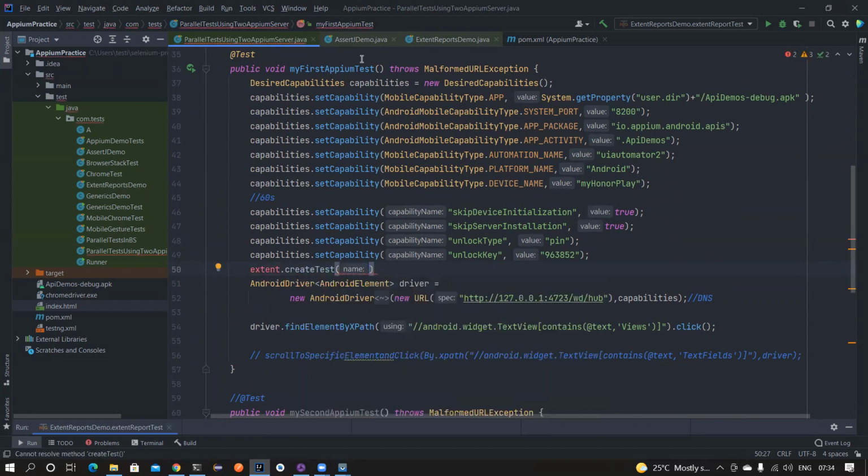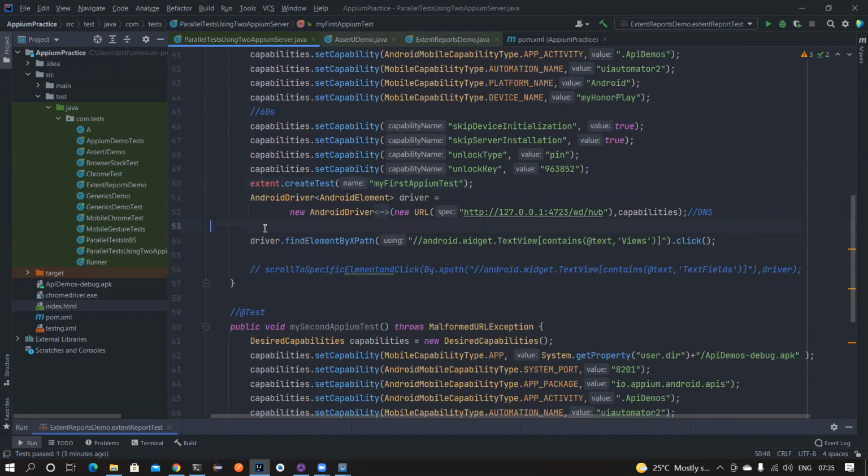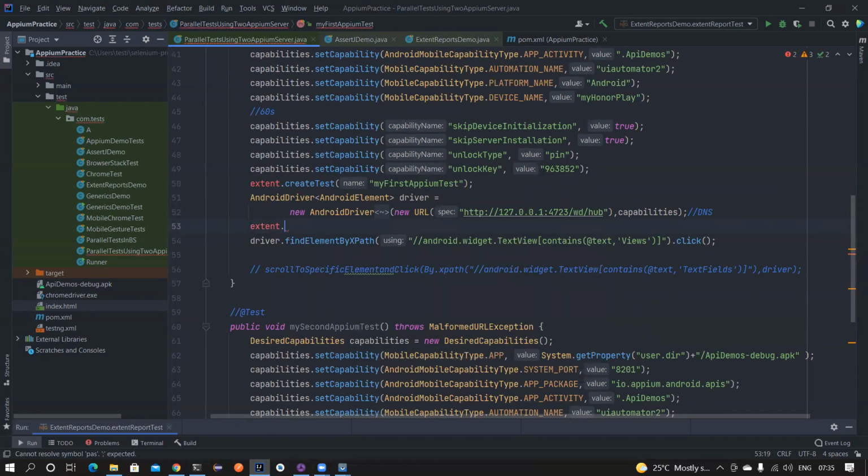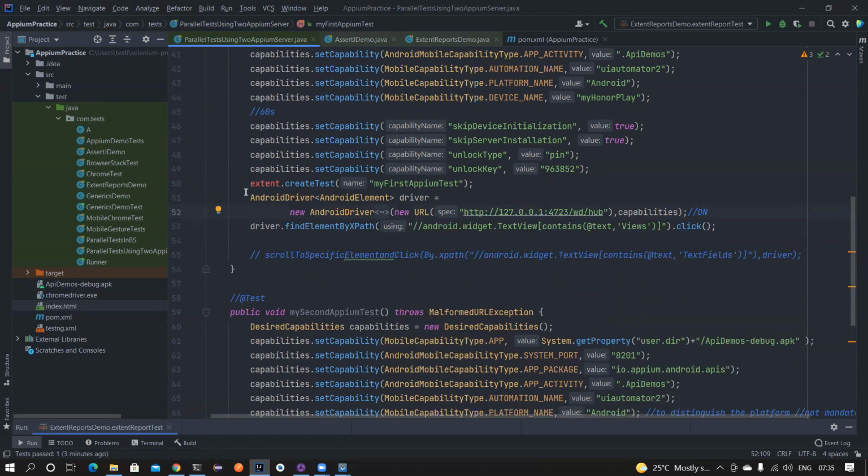Maybe I'll use method reflection, or I can hard code it now. I'm creating a new thing. So I'll add a log, extent dot log or pass. Sorry, I'll introduce a new local variable. For now it looks clumsy, but that's okay guys.